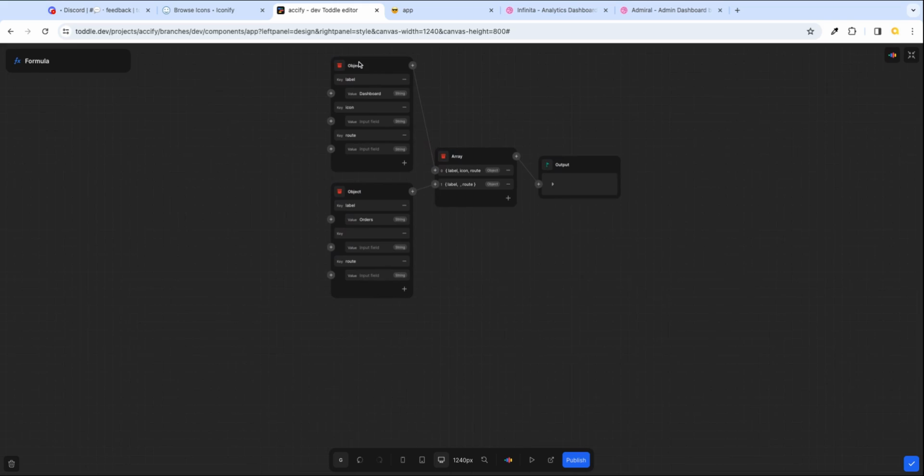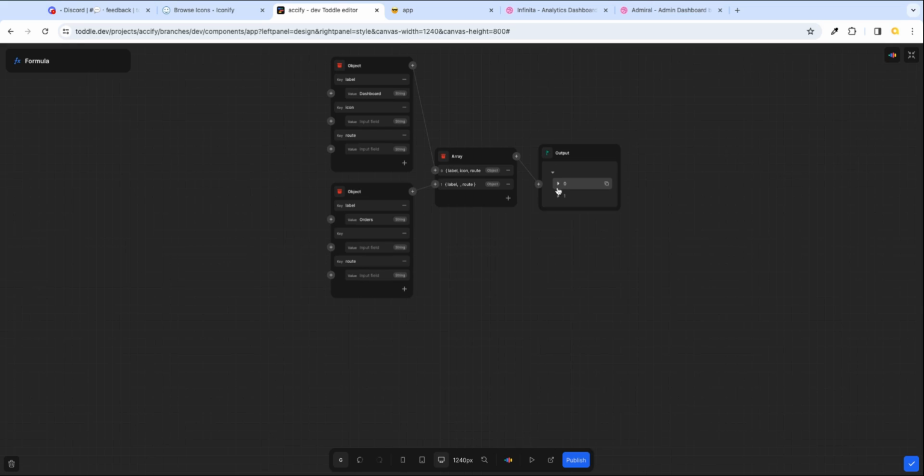So what we'll do as well now is just let's have a look at this output, because what Toddle's doing there is to say everything you've done in your formula, this is what it's going to spit out. Okay, this is what it's going to look like. And so what it gives us is these two nodes, 0 for the first option and 1 for the second option. That's just a common programming methodology whereby the first item in the array always begins with what we call an index or a number of 0.